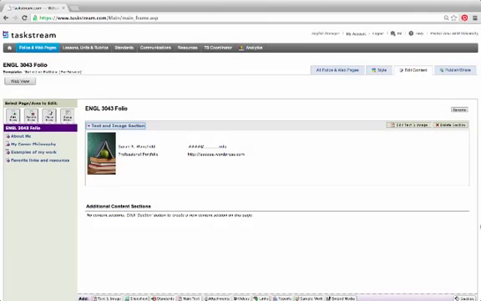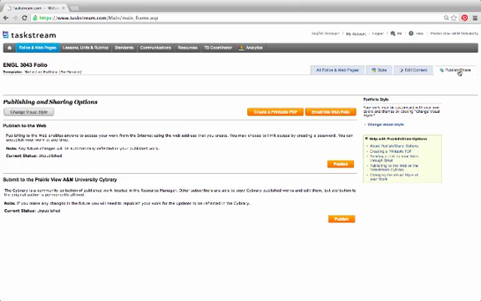When you have your entire portfolio completed, you've added all of the required elements, you have checked and double-checked and proofread everything 100 times, because grammar is very important when you are presenting yourself as a potential employee. Once you finish all of this, you can move to the last tab, Publish, Share. Here are my options with Taskstream. I can create a PDF, which is handy for emailing as an attachment and simply keeping for my own records.